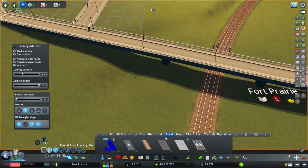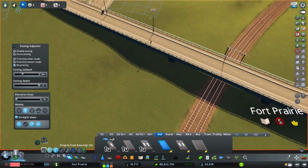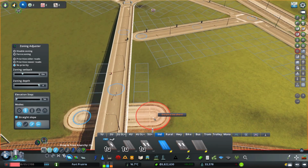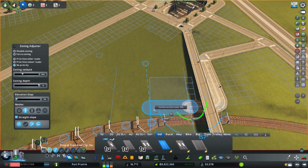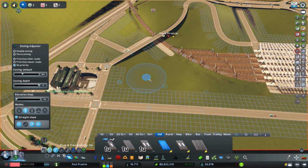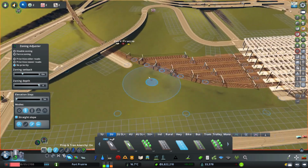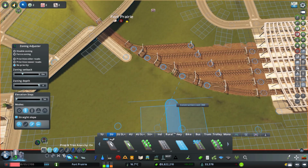I think that's going to be a little bit more realistic, especially if we do an industry road right through here. So just something like this, and then we can bring that connection up right through there, and this guy can continue a little bit farther, and then maybe we can connect it somehow up to this main road. But yeah, I think that's going to be very appropriate. And let's go from about here, bring it down.